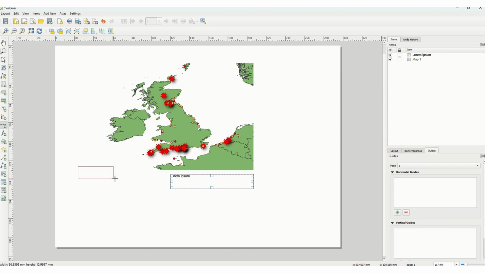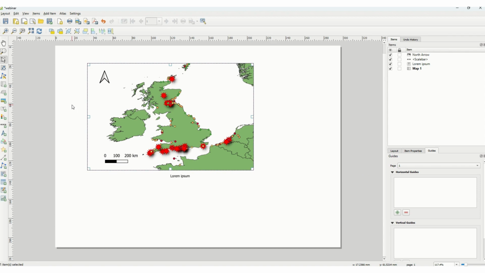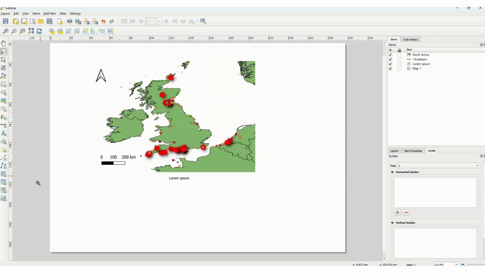I might also want to put a scale bar, so people know the scale that the map is on. I might want to add a north arrow so that people know where north is. It might be a country people aren't aware of, and you might be at an international conference. So you might then also want to add another layer. So you could add another map layer if you wanted to.